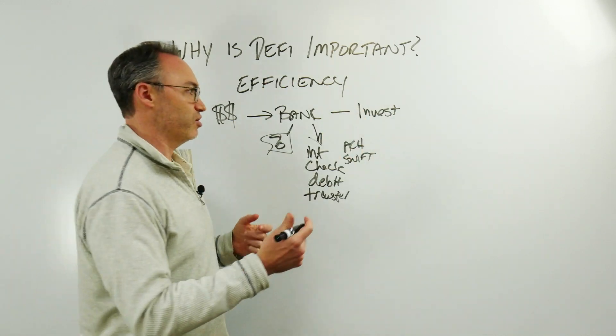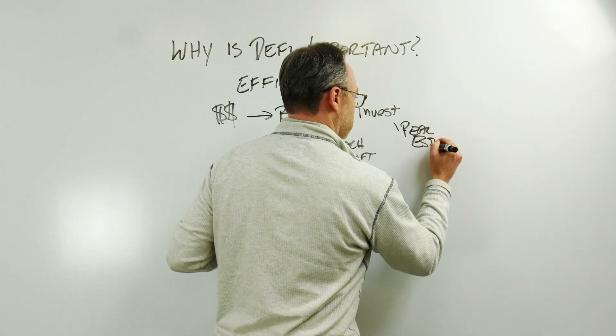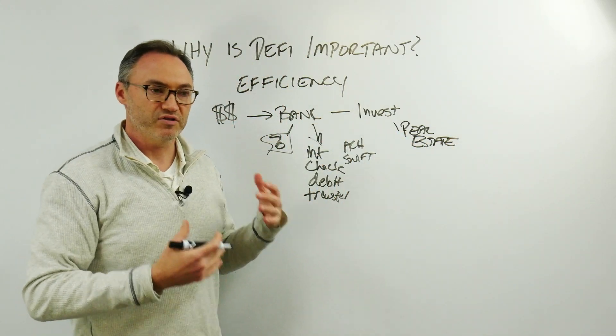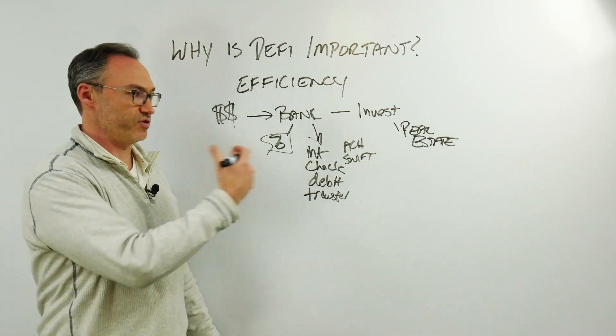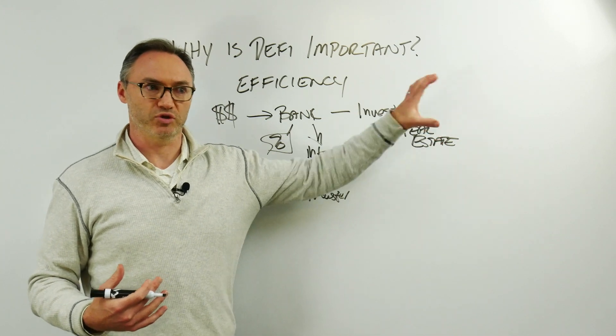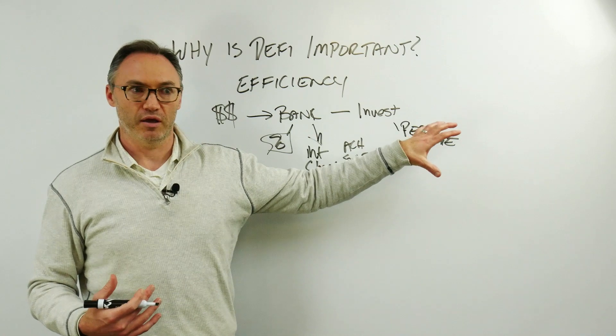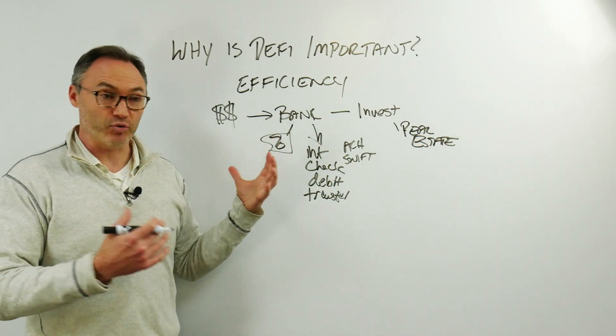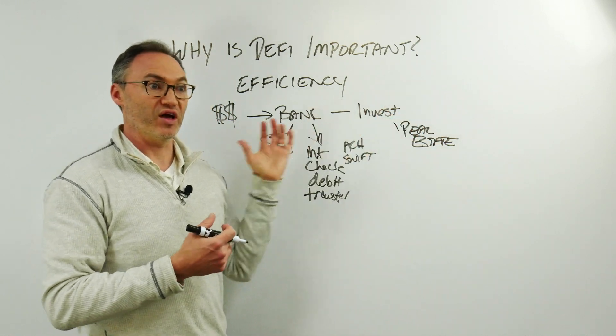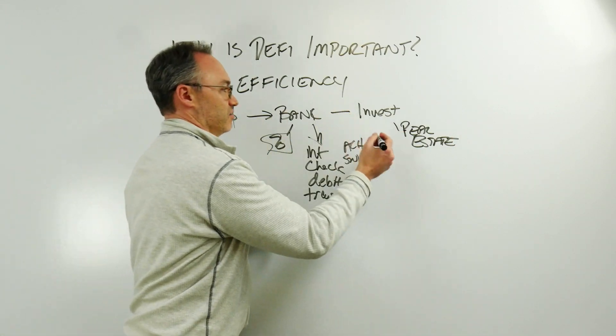That particular manager of that didn't go out and say I can efficiently allocate your capital if you give it to me. What they said is I'm really good at my job, I'm good at what I do. This is what I know, this is what I spent my time and money and my career doing. All I need really is some of your money and I can allocate it and grow it because without your money I don't have enough to go buy this real estate, I don't have enough to grow.